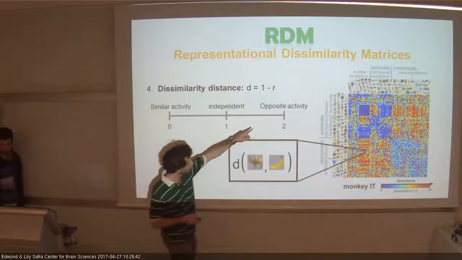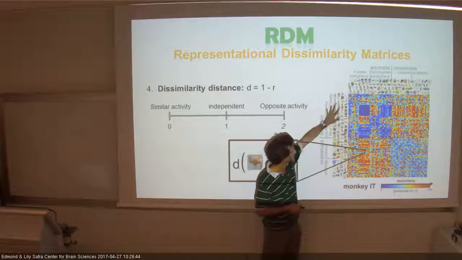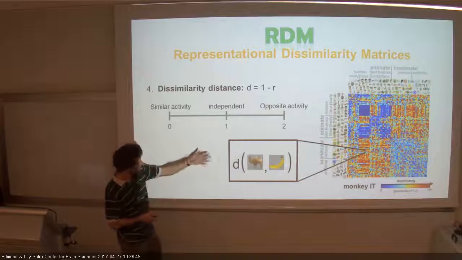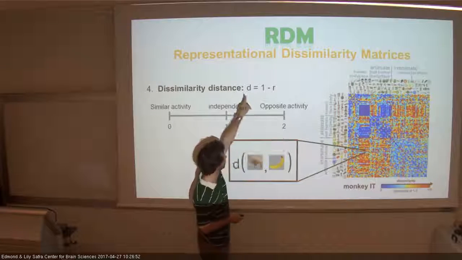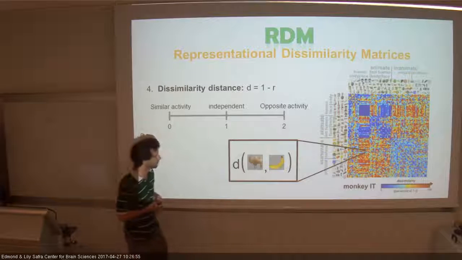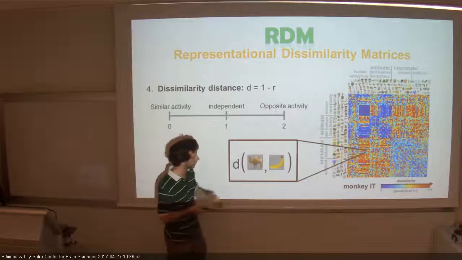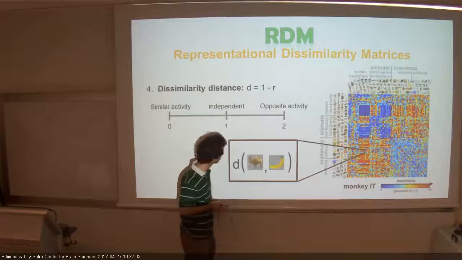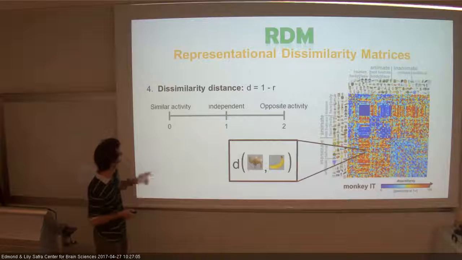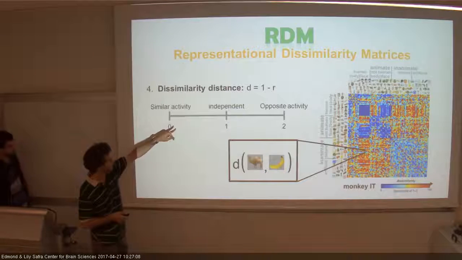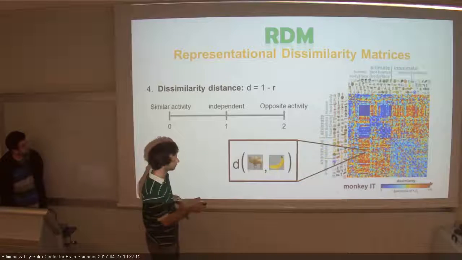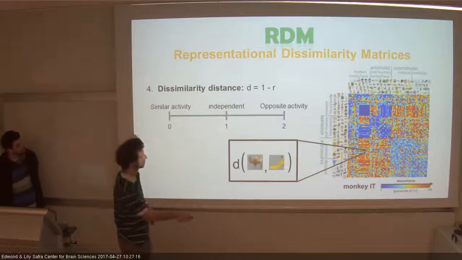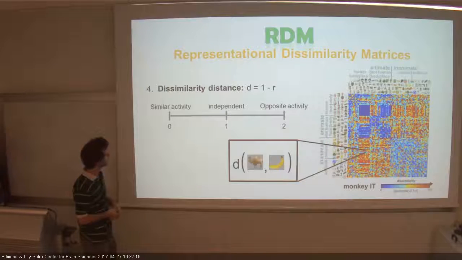And we do that for all the different stimuli, the 92 stimuli, all the combinations of them. And we can construct this huge matrix, which we call the RDM, the representational dissimilarity matrix. Notice that red, the warmer the color, the more dissimilar the two stimuli are. And notice some more issues about it. Since the correlation is symmetric, this whole matrix is also symmetric across the diagonal. So basically, it's enough to just look at the upper triangle.